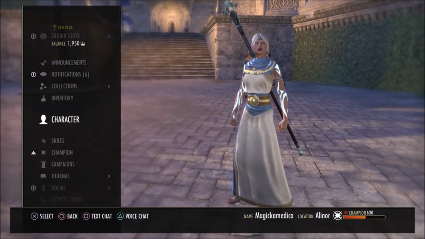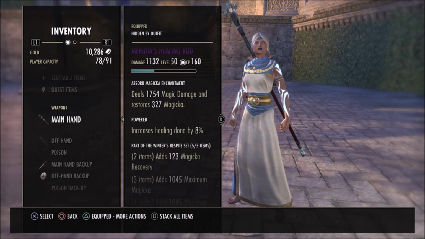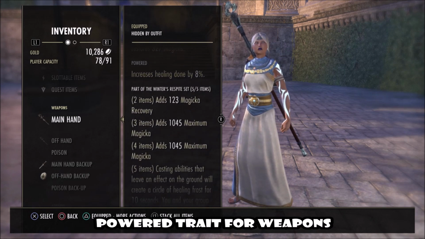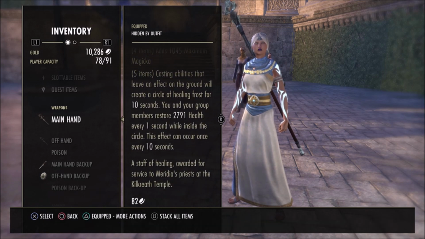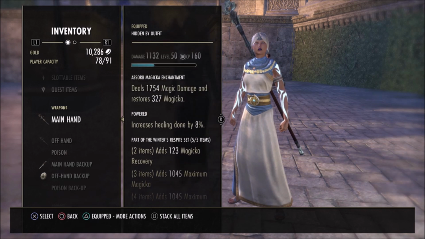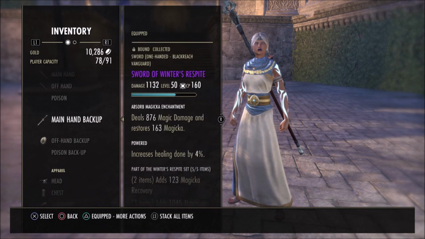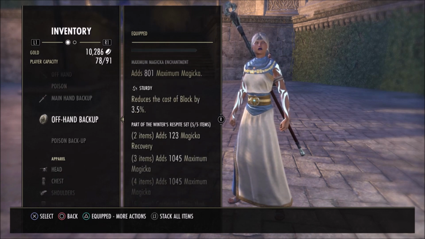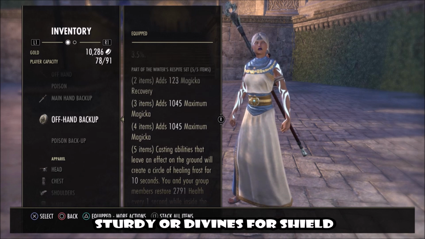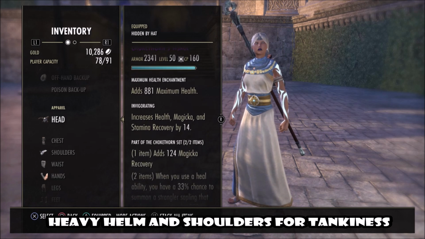Alright, so here you can see I have a Winter's Respite staff, and I have a healing trait on it and an Absorb Magicka enchantment. And as for my back bar, I have Winter's Respite as well, which will show in a bit, and I have the healing trait as well, and an Absorb Magicka enchantment. Now for the shield, I have a Max Magicka enchantment and a block, but you can have Divines. Either one is good. Helmet, I got a heavy Chokethorn's Visage, but you can use a Night Flame.